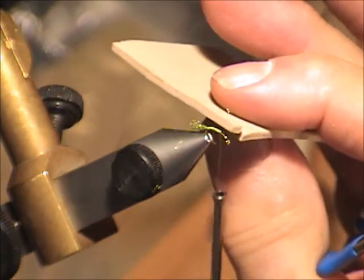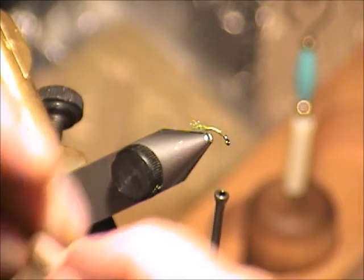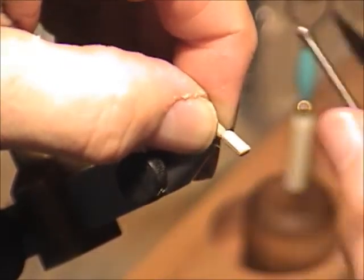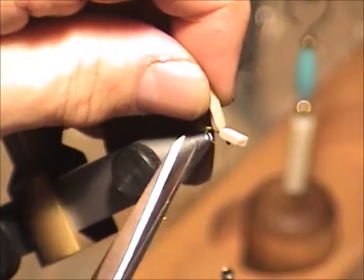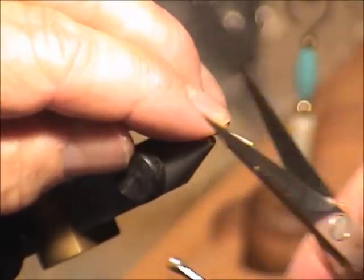Notice I'm cutting this, and you've got to take into consideration what size you're going to tie. This is at 18. You want to make sure you get it in the middle and you tie it down. Experience is going to dictate. You want to cut it as close as you can because you want to have a taper in that.